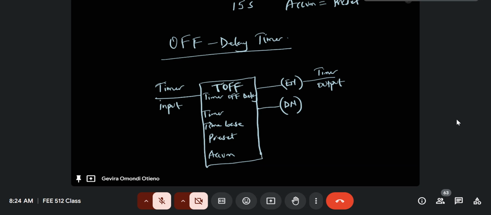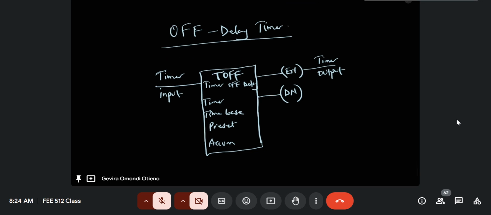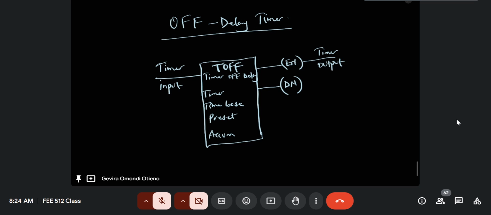You can be in the office, then once a certain amount of time has been counted, the conveyor belts automatically switch off. Once the conveyor belts have switched off, of course, there will be an alarm system, or a siren, or some light, and then you will see that and go to the conveyor belt or the production line, and then you can sample your product. So that's an off delay timer.